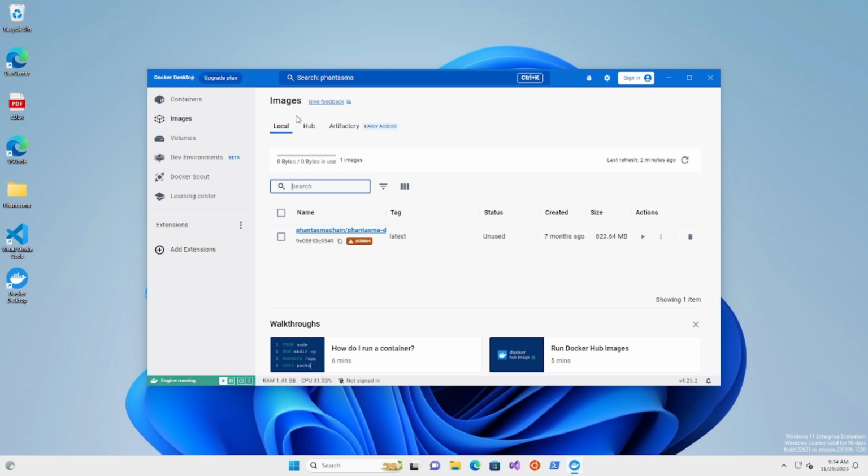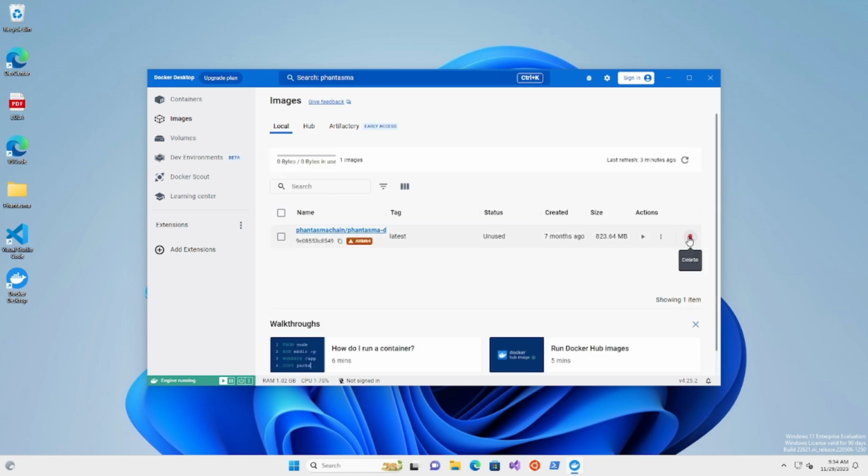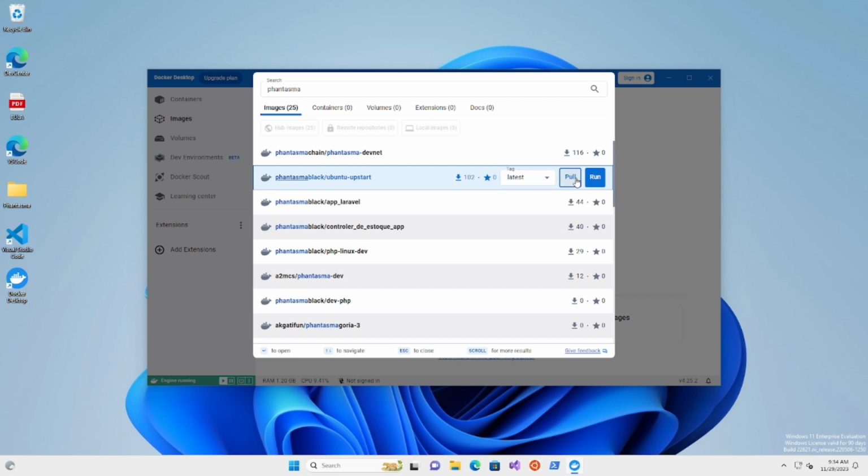Search, and this will search for here. Go to the hub. I don't want to sign in. I'm just going to exit this out. I don't need that one. Search images to run. AMD. Oh, wait a minute. Wait a minute. Cool. All right, now that's pulling.